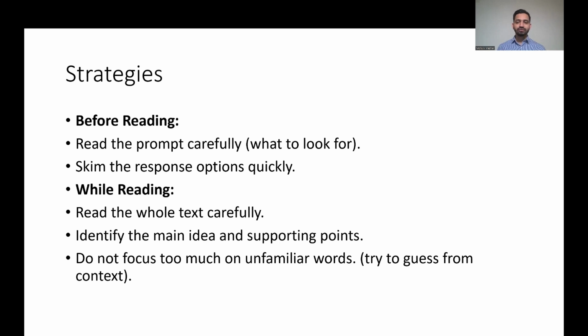Once you've done those two steps, you will start reading the actual passage. And once you start reading the actual passage, you'll read the text very carefully, and you already have a mindset of what words you should be aiming for and what words you should be looking for in the text. Then we identify the main idea. If the prompt is asking you to identify the main idea, you can identify the main idea and you can get the answer. And you should be looking for the supporting points that support the main idea.